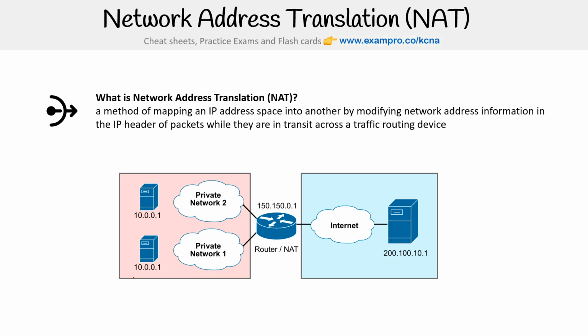And when you send a packet over here, if you send 10.0.0.1 to the server and it sends it back, it has no idea what 10.0.0.1 is. So it really needs to be mapped to something else. And so that is the idea behind network address translation, okay?